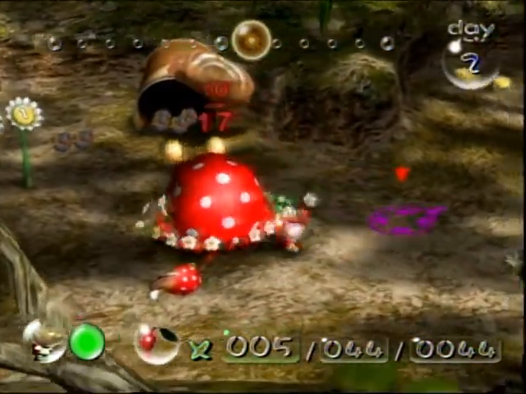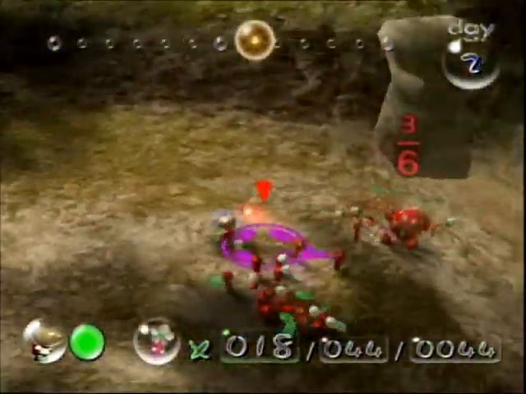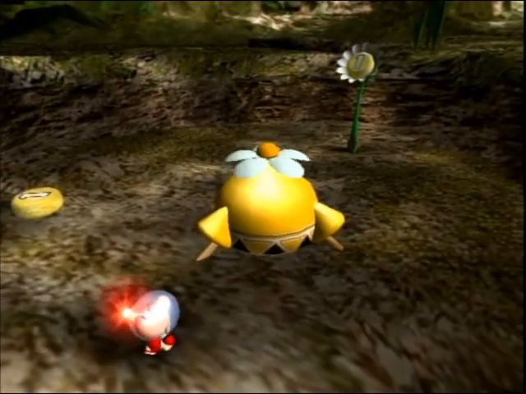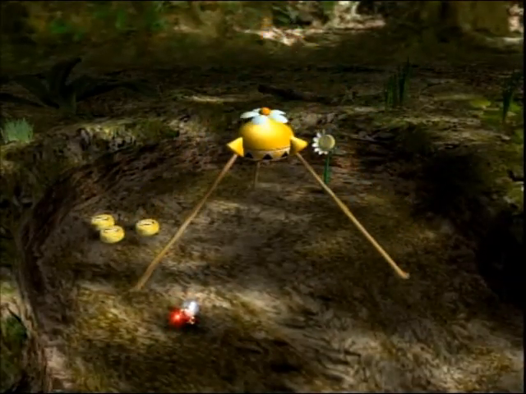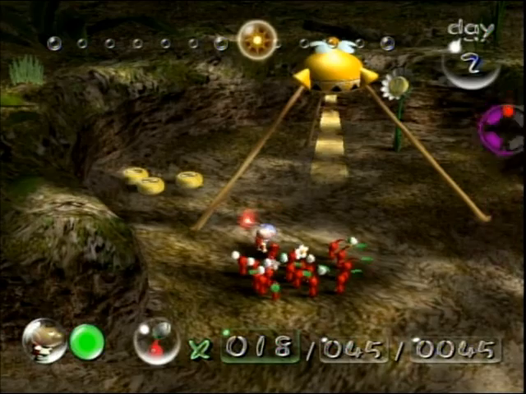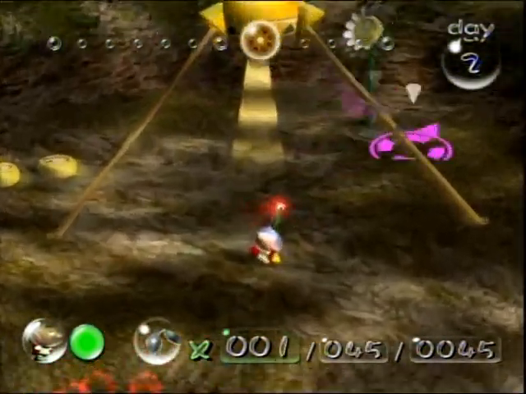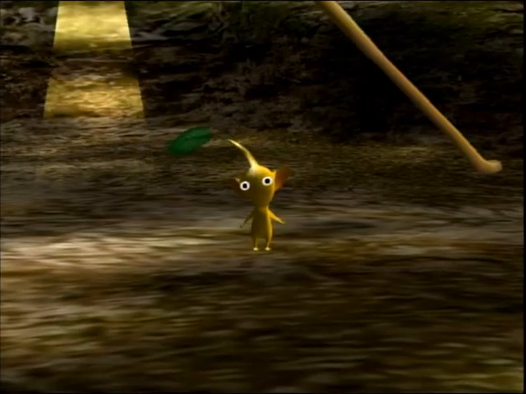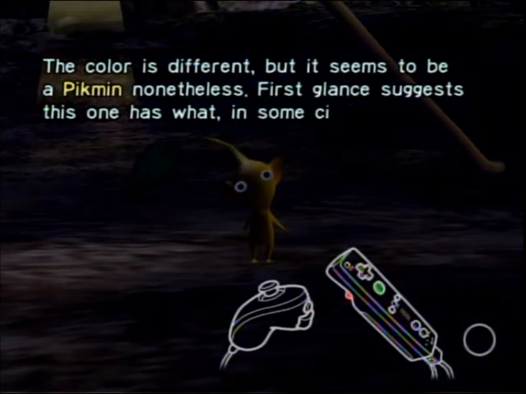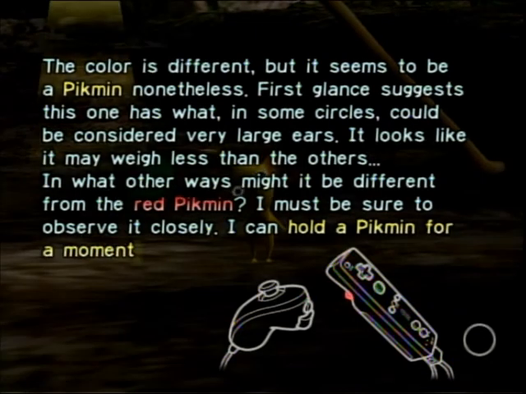Alright, since we don't really have too much use for the reds anymore, we're just going to send them back, and have them take this stuff back, and we're going to go over here. You'll see another thing similar to what we found on the first day. If you walk up to it, it's another seed. You see, it's a different color onion and a different color seed. So when we pluck it, the color is different, but it seems to be a Pikmin nonetheless.